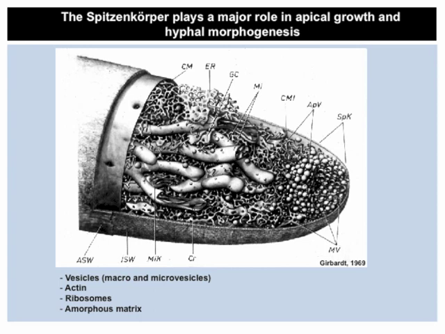Over the years, we have been identifying the components of this structure. We have identified vesicles of both types, and we'll go into detail on that today: macrovesicles and microvesicles. We also found actin microfilaments and ribosomes. There are a lot of ribosomes inside this structure, and we still don't understand what they're doing there, but that's another area of research. And then an amorphous matrix, which we have no clue what it's made of.